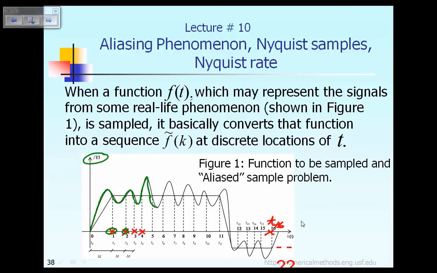Corresponding to time t1, the function value is right here. Corresponding to time t2, the function value is there. Corresponding to t3, the function value is here. t4, the function value is there, and so on. The function value here is at t5. For t6, the function value is here. For t7, the function value is there. t8, the function is here. t9, t10, t11. When t equals t12, the function value is right there. Corresponding to t13, the function is here. For t14, the function is here. t15, the function is here.